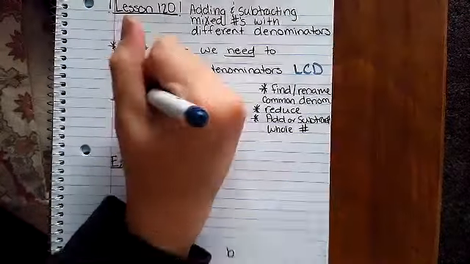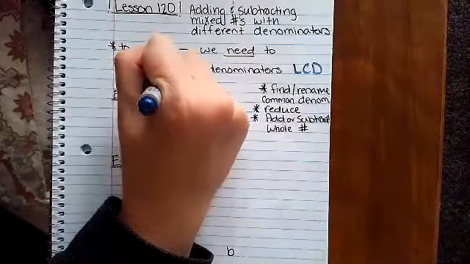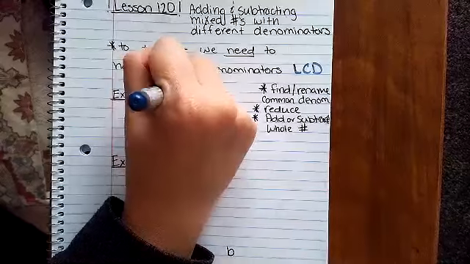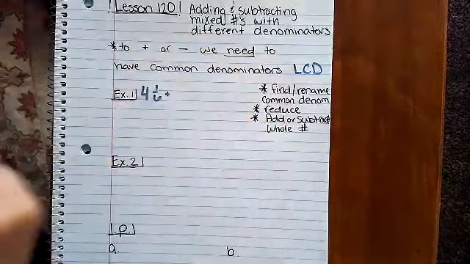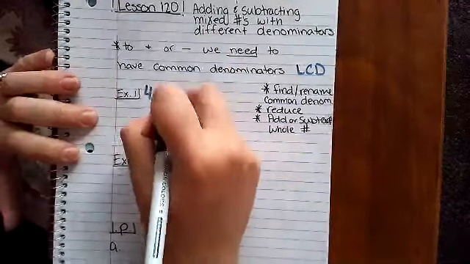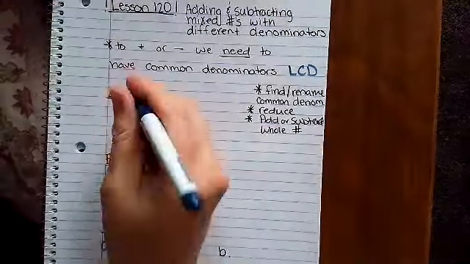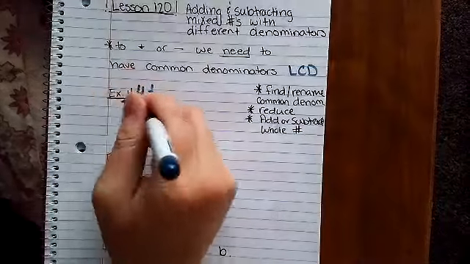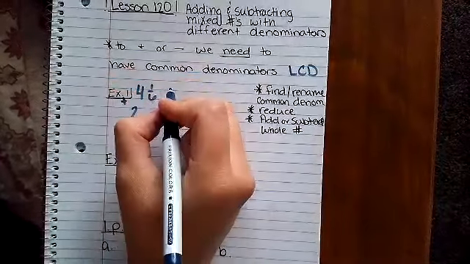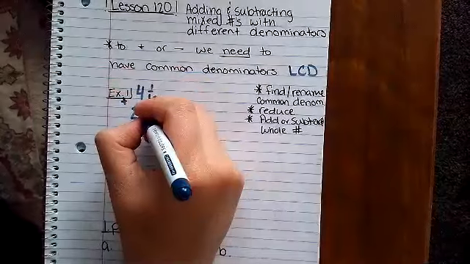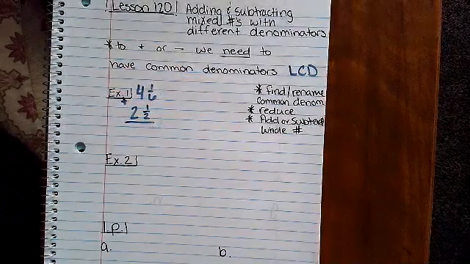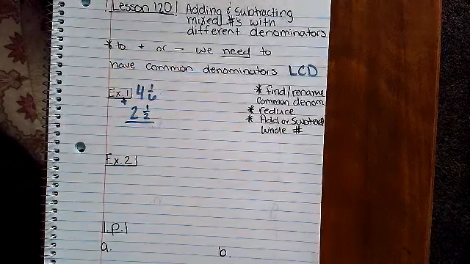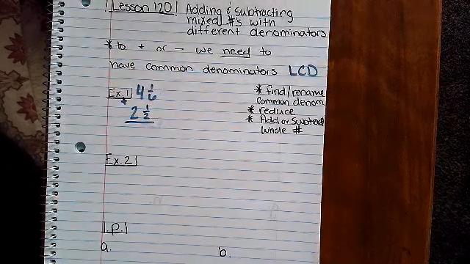So let's dive in. Example number one, it says we are going to take 4 1/6 and we're going to add 2 1/2. I'm going to do it vertically instead of horizontal. We're going to take and add 2 1/2. Okay, let's get started. The denominators of this fraction are not the same. Notice that we have 1/6 and we have 1/2, so we have to rename 1/2 so it has a denominator of six.